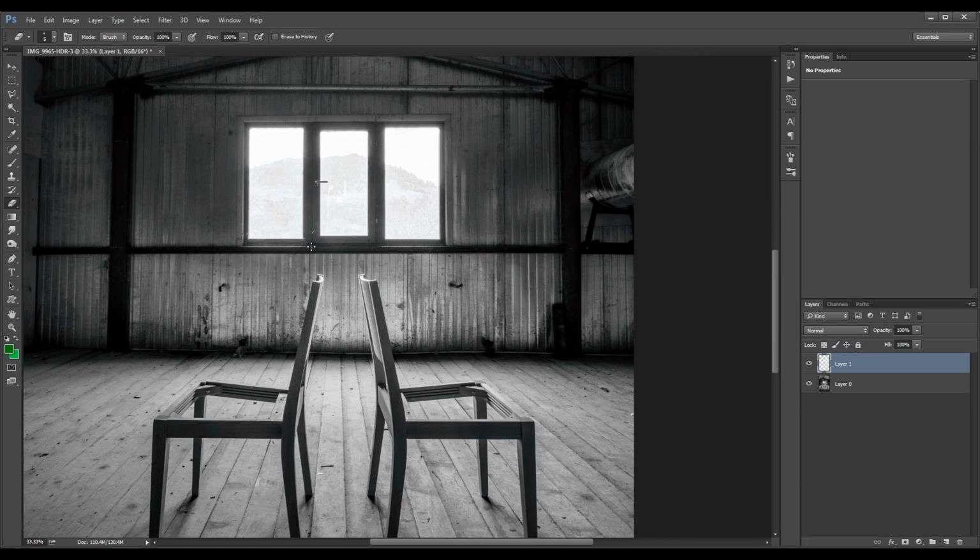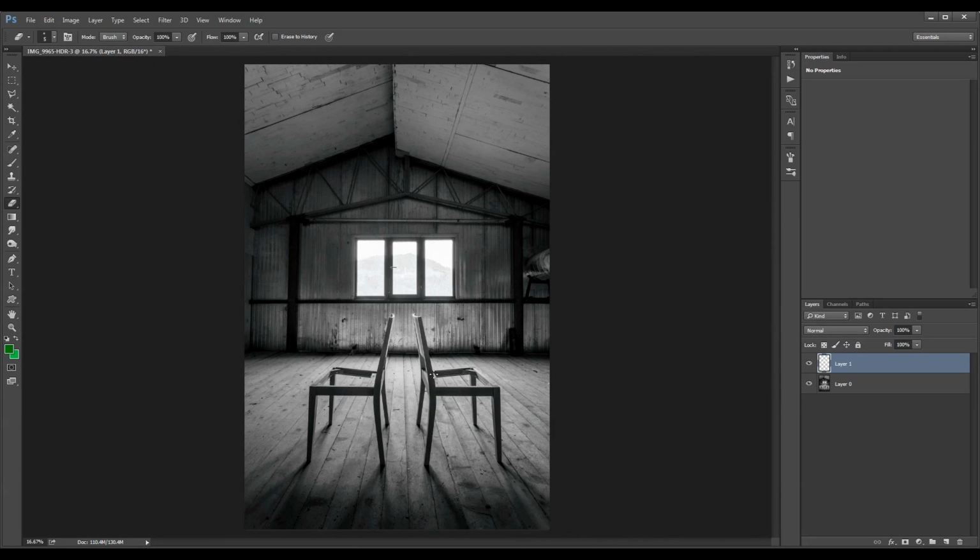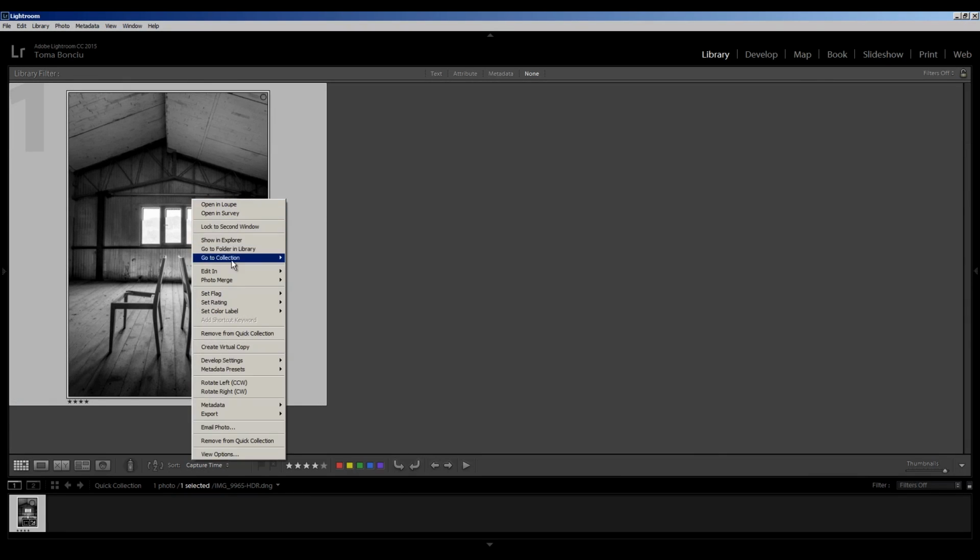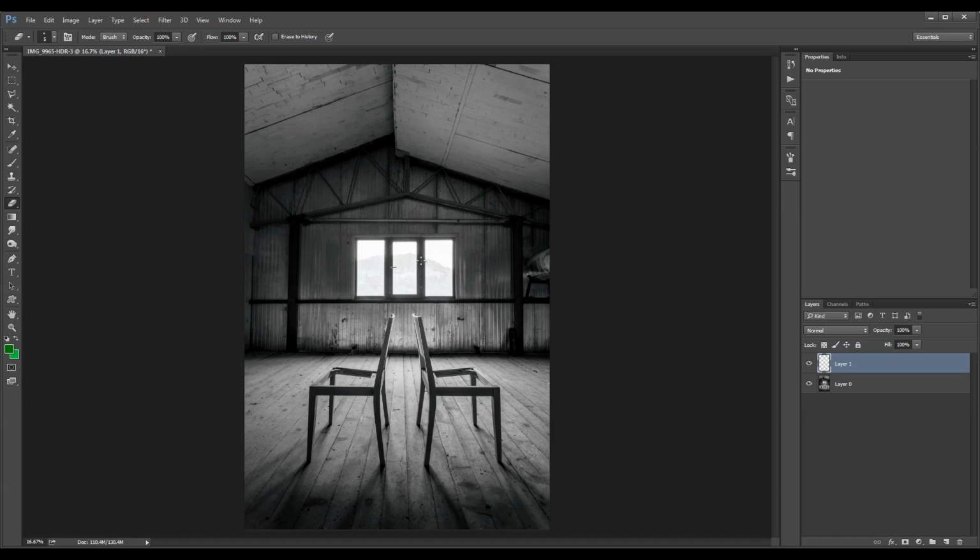let's say we want to continue the editing on this photo. For example, there are things that are easier to do with the controls that Lightroom offers, like increasing the detail in shadows or dropping down only the highlights. It's easier to do these things in Lightroom. So if you have an older version of Lightroom and also an older version of Photoshop, you have the ability right now, if you open this photo with a right click in Lightroom, just remember right click, Edit in Photoshop. If you did this, you can now in Photoshop just hit Control W, close the photo, save it, and it will automatically save and this image will appear in Lightroom.